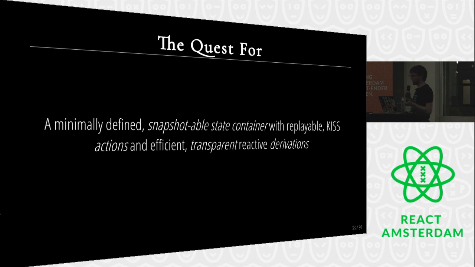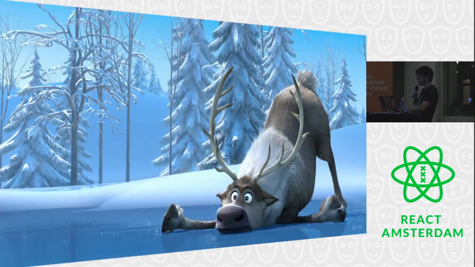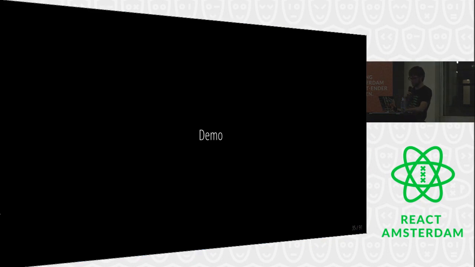So that brought me to the quest for a snapshotable state, which is replayable, so that you can have transactions, while still having the convenience of MobX actions, which are straightforward and which don't require you to reproduce a whole new world whenever you try to change the tiniest bit. So that's a bit like trying to combine two different directions. So let's go back to my demo.